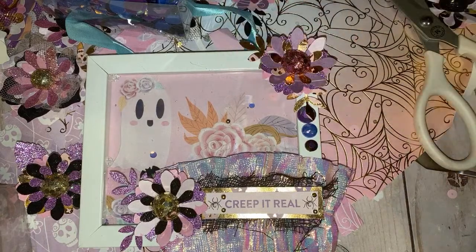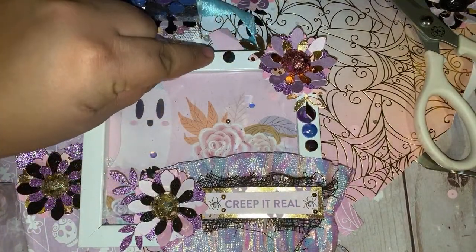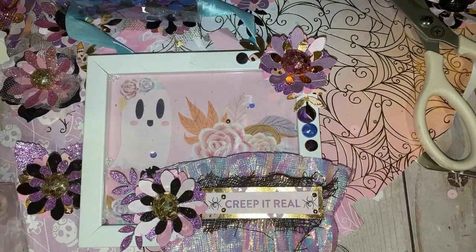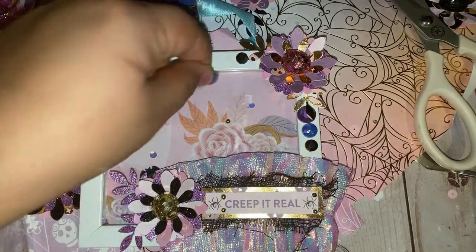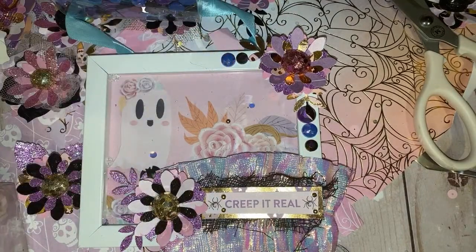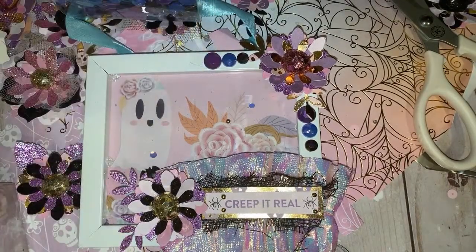I don't want to go the same. Let's do black. I just got my dyes from Birch & Co. They are so cute, girl. I love how tiny they are. I just want to see how it looks before we glue it down. Yes, girl.